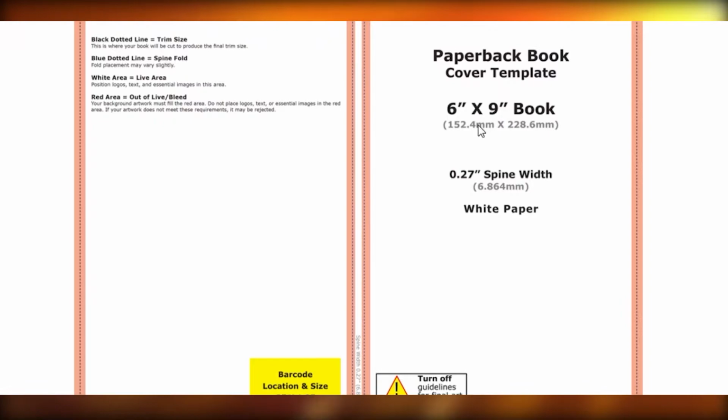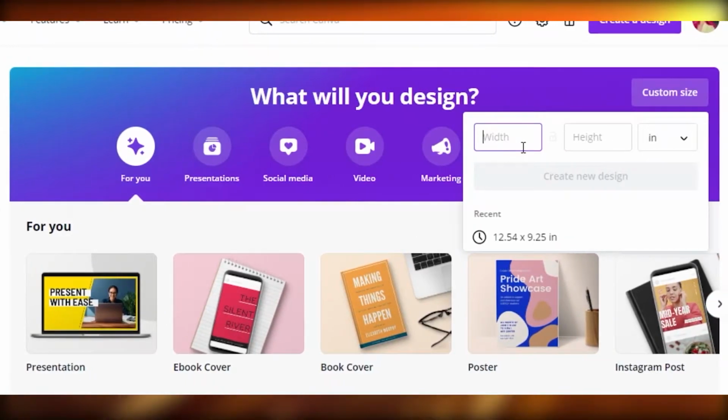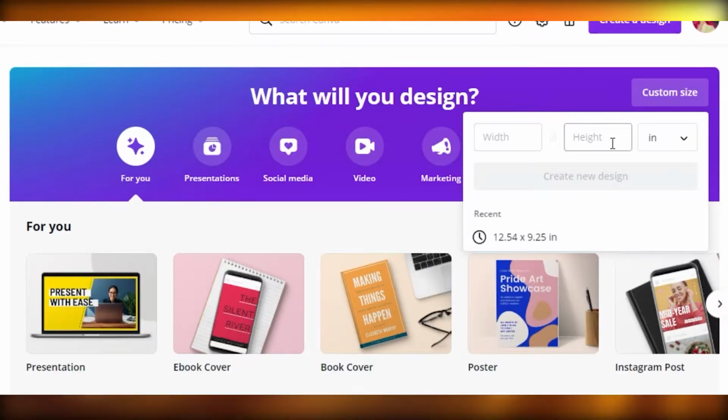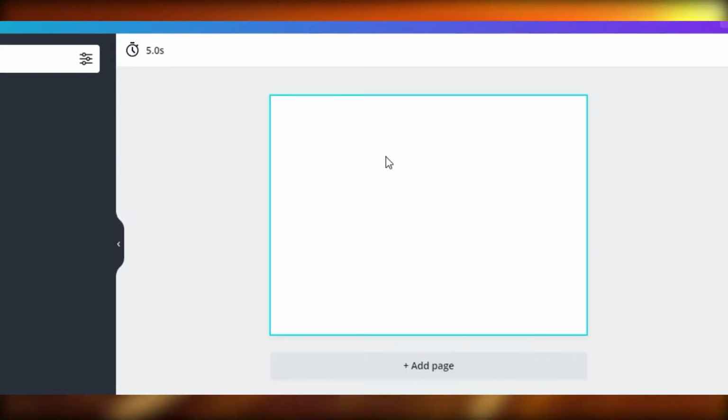So once you have calculated the width, you're going to calculate the height of your book cover. So that's 9 inches on the height, and then you're going to add the bleed. So the bleed for the height of your book is going to be 0.25, so it's going to be 9.25. Now, going back on Canva, you're just going to add these dimensions. Make sure they are in inches so you don't mess up, and then Canva is going to open you a blank canvas to get started on.